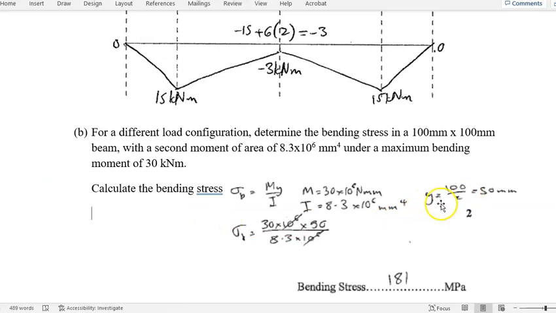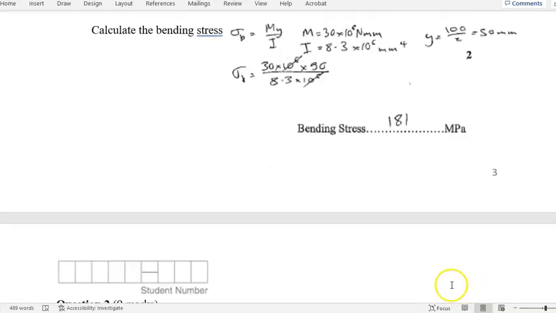Okay, so we plug those numbers in. We have 30 times 10 to the 6 times 50 divided by 8.3 times 10 to the 6. You'll notice the 10 to the 6s cross out, and that makes our maths actually quite reasonable. We can do some quick maths. We can say 3 times 5 is 15, plus 2 zeros, so we get 1,500, and we divide it by 8. We're going to get a number that's about 150, and we look at it, yeah, it's about 150. 150 megapascals. We're using millimeters, we're getting megapascals. We go together like megapascals and millimeters squared.